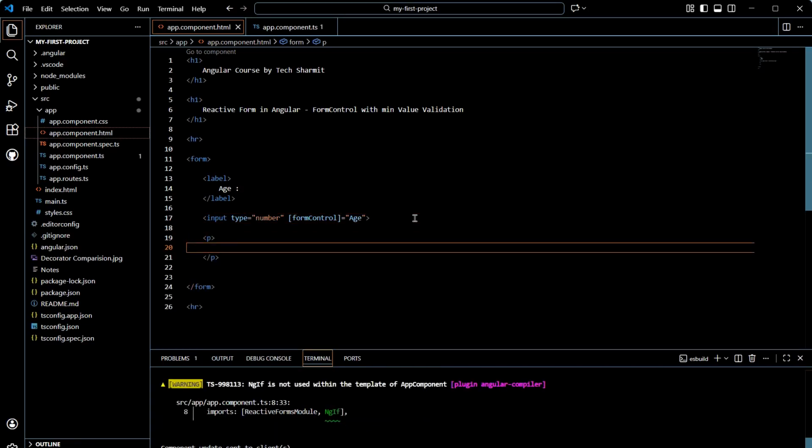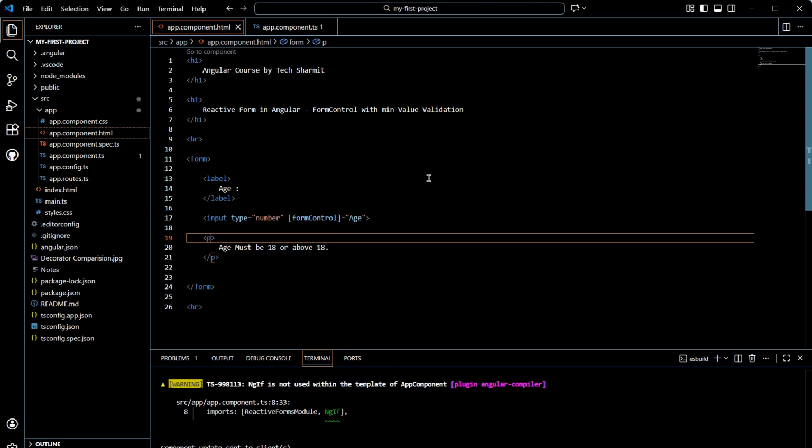In this paragraph I will write age must be 18 or above 18. So this is the message I want to show if the user provides an age which is lesser than 18. Now this is the message, but in what condition, what scenarios will it show?